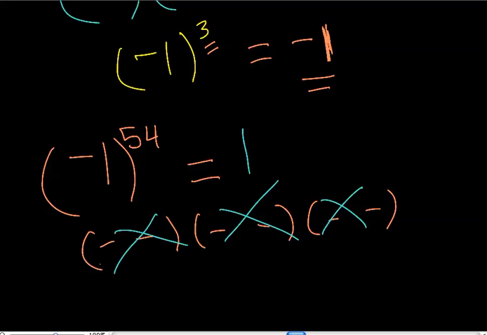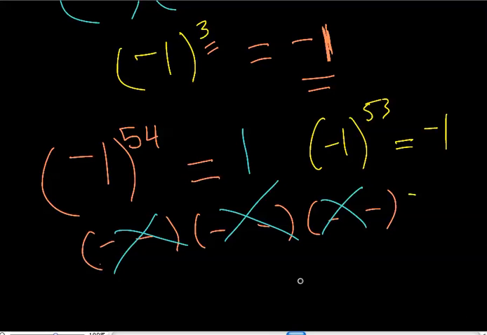On the other end, what would negative 1 to the 53rd power be? Again, there's going to be 2 negatives, 2 negatives, 2 negatives, and so on, and they're all going to pair up, but then there's going to be 1 negative left over. So the answer is just going to be negative 1. Let's take an example with some real numbers that aren't using 1, because 1 is the simplest number there is.